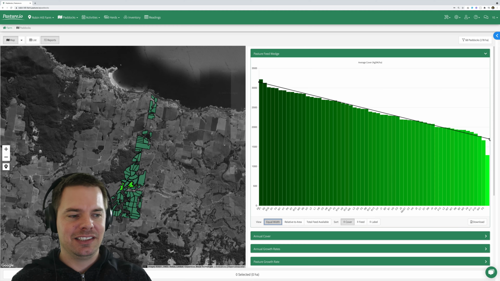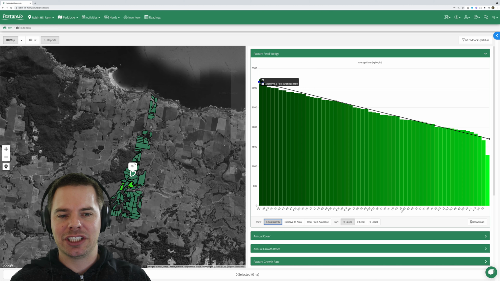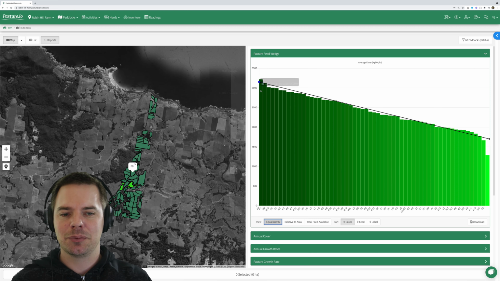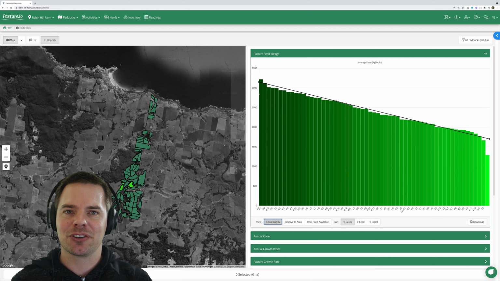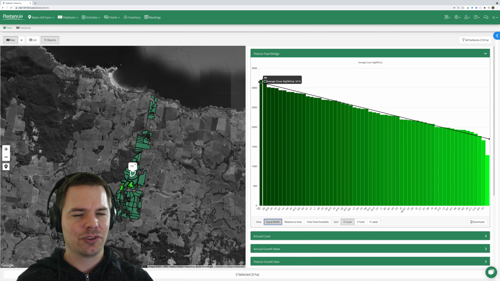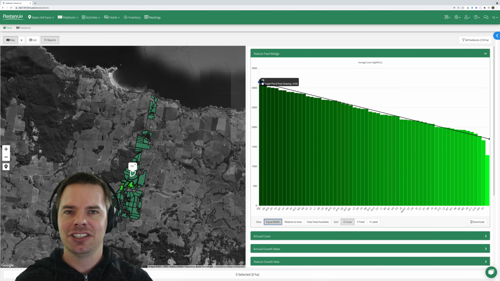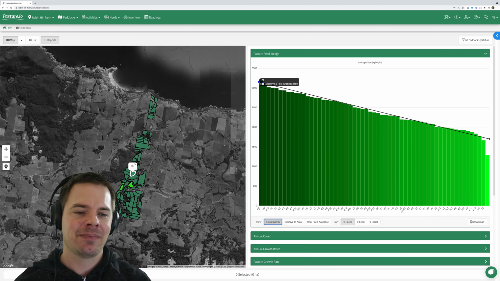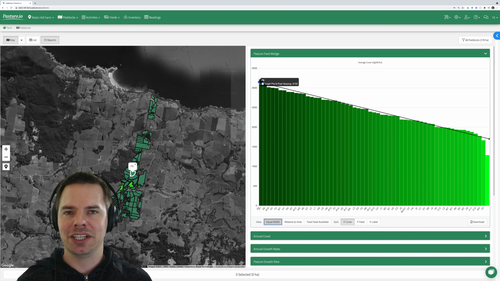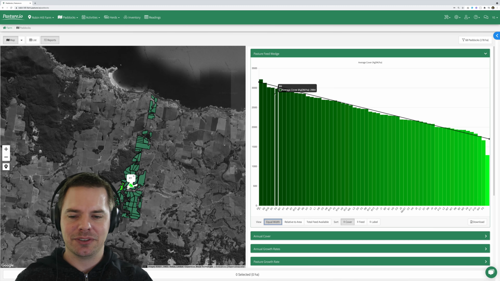So in winter, you might be pushing a higher target, say around 3100 like this farm is, and then in spring you might be down around 2700 to 2900 when the grass is turning reproductive and you want to stay on top of the quality and graze it a lot quicker. So the cool thing about this is that you can get it to change 12 times a year, which really helps form that subconscious and automated decision making, and it just keeps you on point in terms of getting the best you can out of your pastures and your animals.